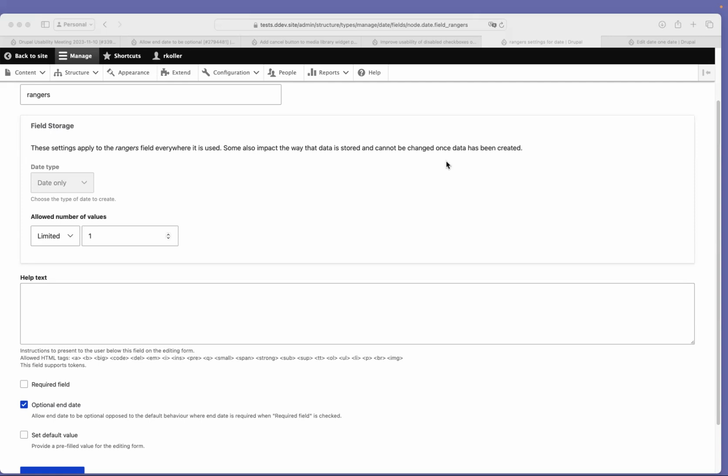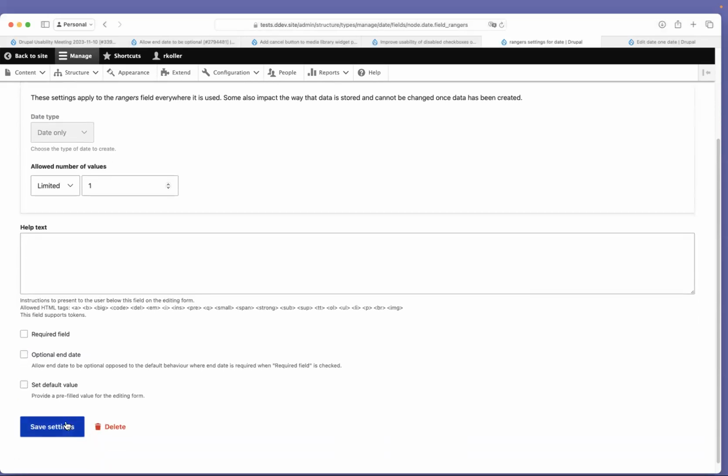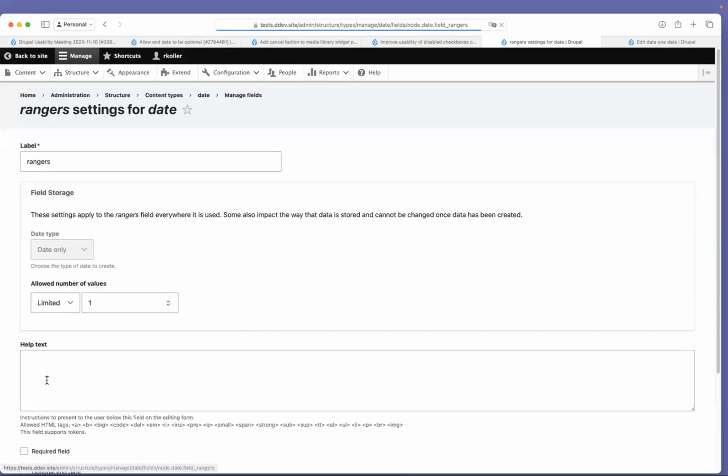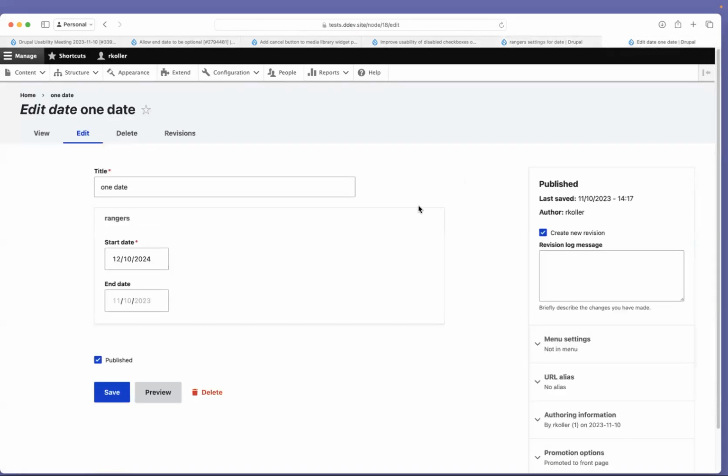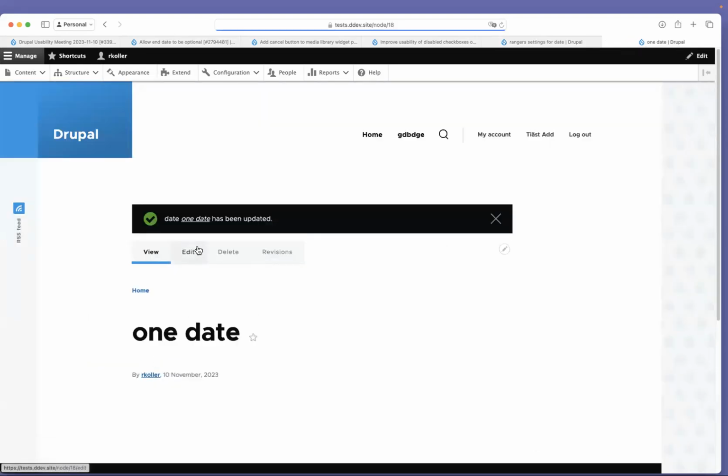So is that, maybe it would help if you demonstrate that, because in my head that's basically the equivalent of saying the start and end date are required? No, basically that's what I've initially, one second, I just save. I've unchecked required field and I've unchecked optional end date, so nothing is checked. But still, if you go in there, go to edit, if it's empty, both, save, it works.